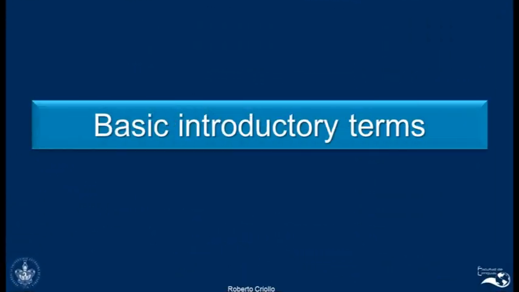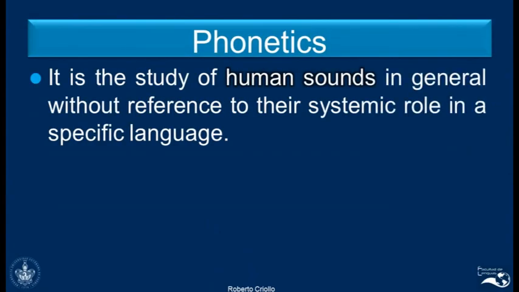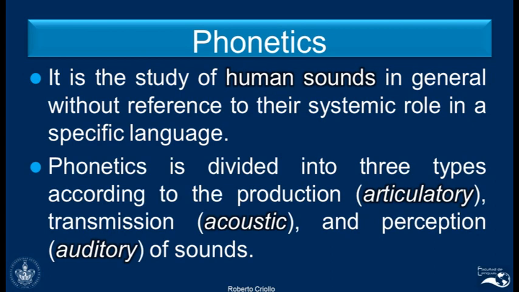Let us now introduce the basic concepts in phonetics and phonology. First of all, phonetics can be defined as the study of human sounds in general, without reference to their systemic role in a specific language. That means that phonetics is going to study everything about how human sounds are produced, how they are transmitted, and how they are perceived. For this reason, it is divided into 3 types.